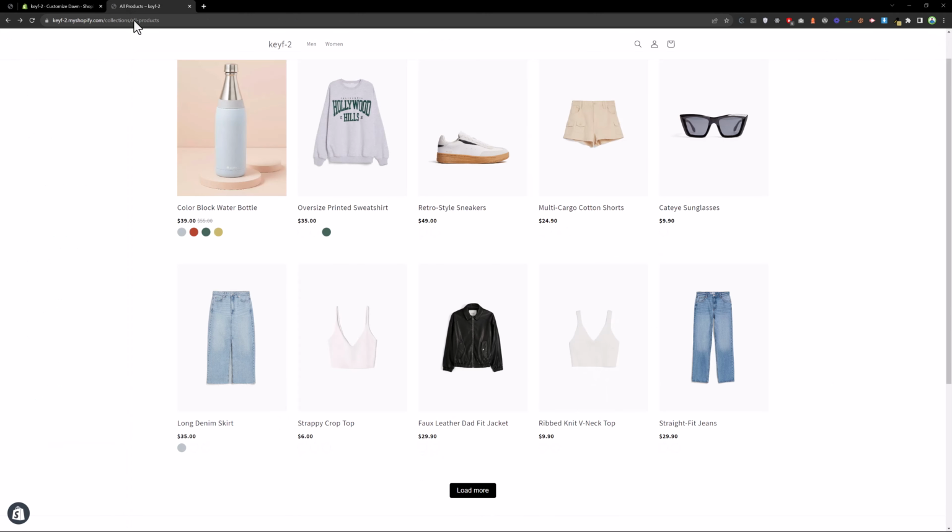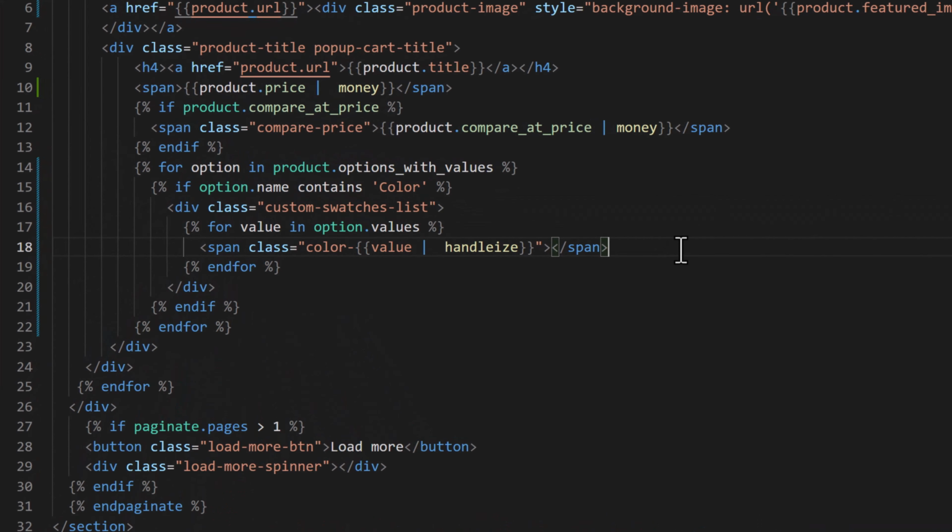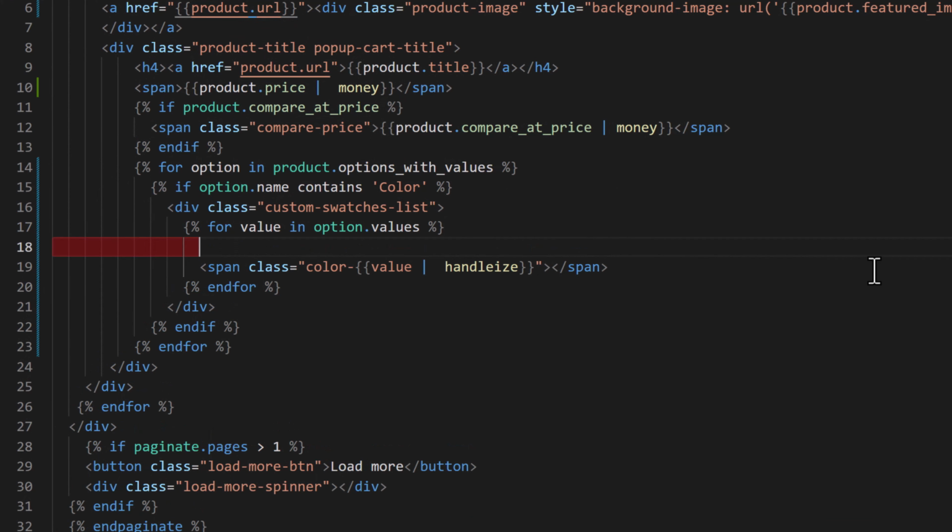So let's grab the image first. Go back to the code, and here we need to loop through all the variant images.